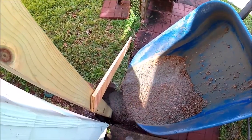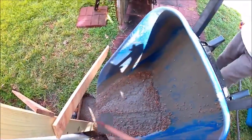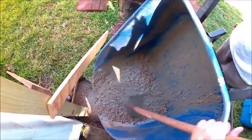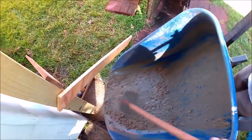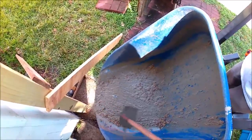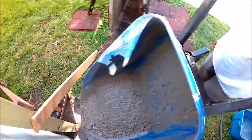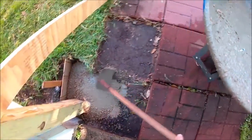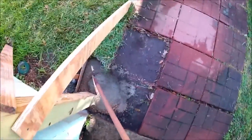That's a better mix there. Perfect. Good. Yeah, that looks good. This one has rocks. The other one didn't. No, it didn't have rocks. Go ahead and wash that out. We're going to wash it out. Yeah, that's enough.